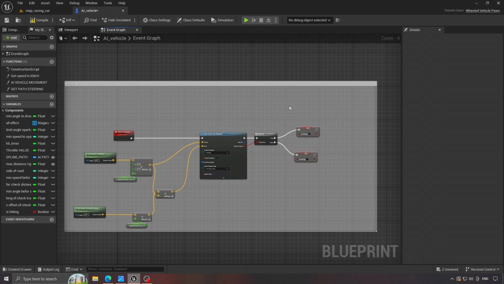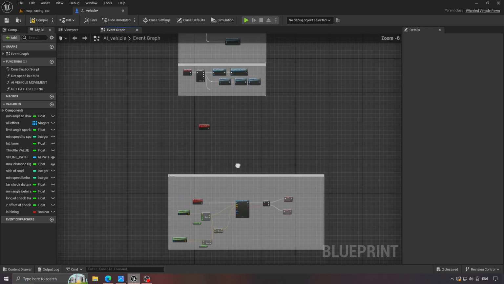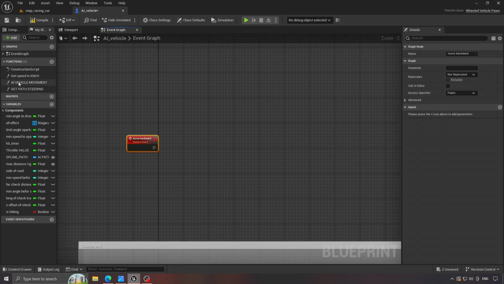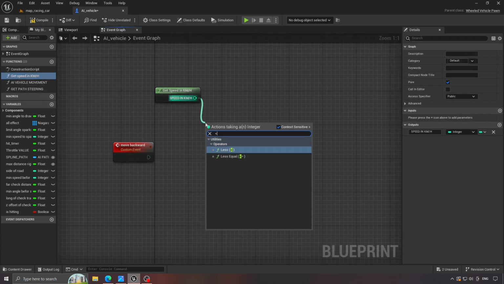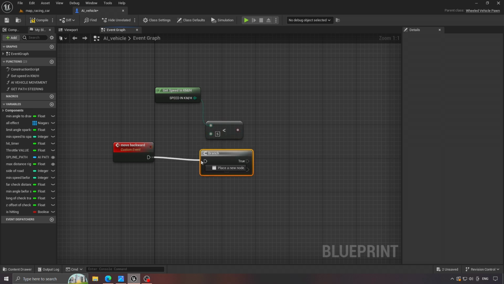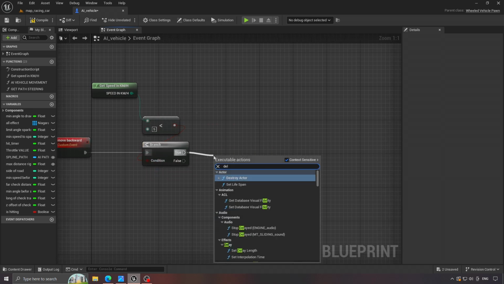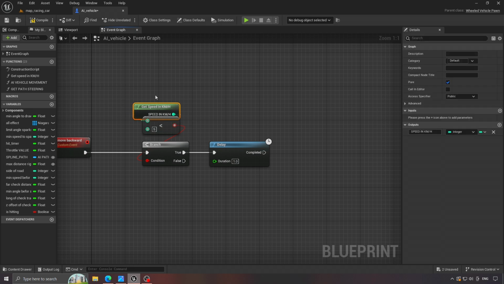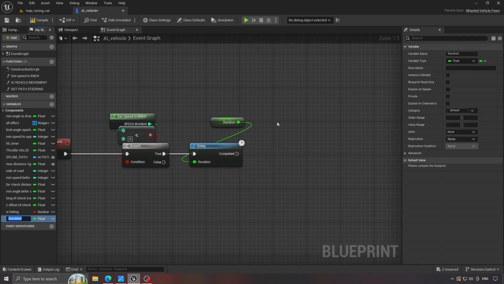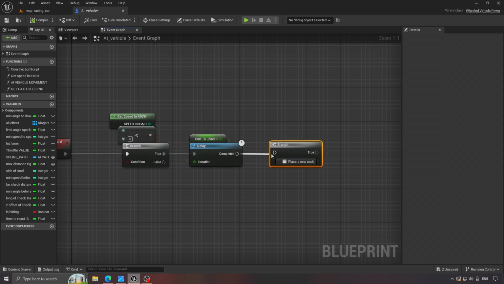What we'll do here is quite simple. We'll check if there's any obstacle in front of the car. If there is, we'll make it go backward, but with a few conditions. First, the speed must be less than 5 because we don't want the car to move backward instead of overtaking when it's moving fast. Then we'll add a 1-second delay because we need to ensure the car is really stopped or unable to move forward.